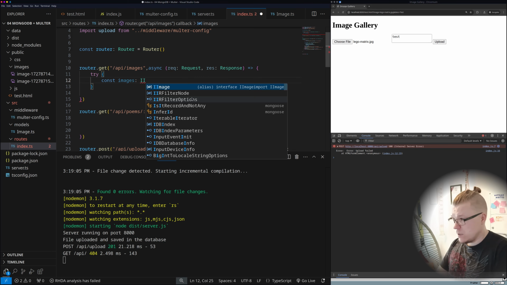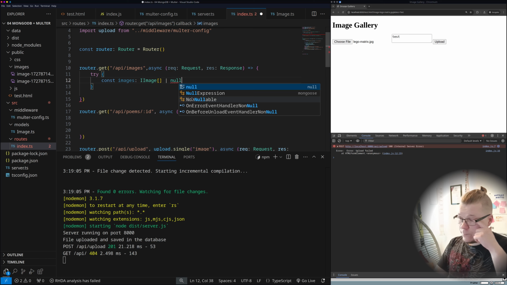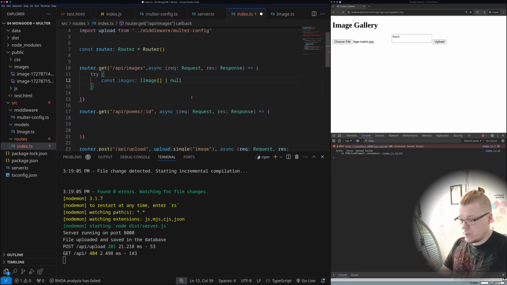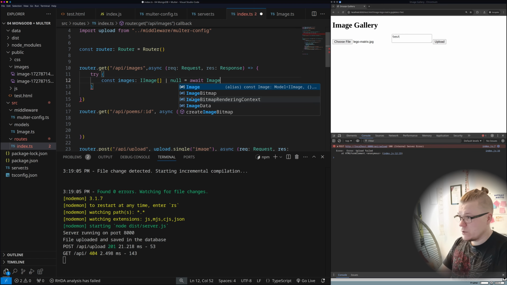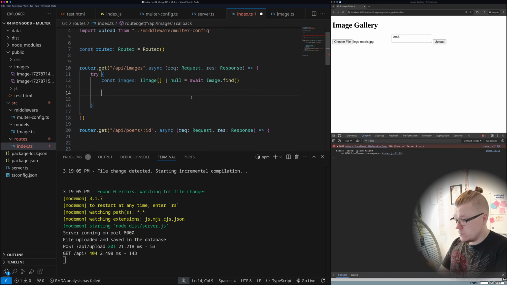And this type is this image array, like this, or it can be null if there are no images in the database. Image find. So we are finding all the images. And if no images were found, this array would be null.